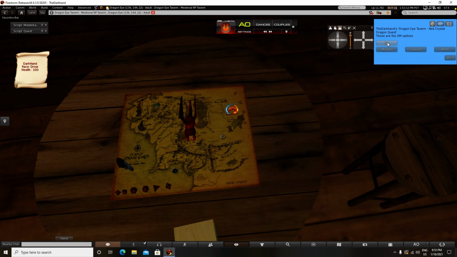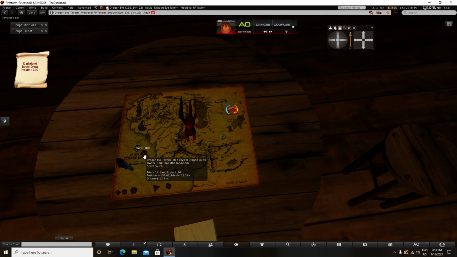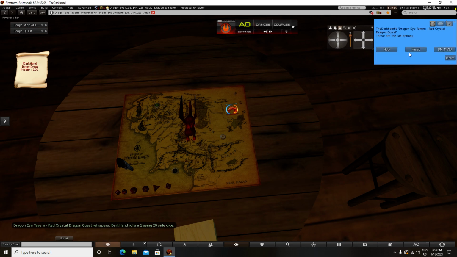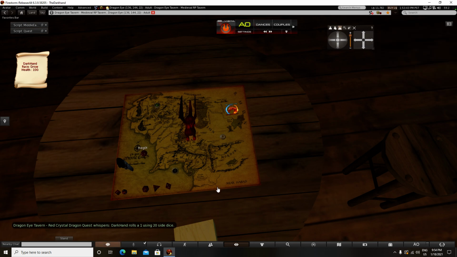I'll show you how I've done the dice system. So say I wanted to put a 20D dice, it slides it up, it drops the list of everybody on the players list. And then when I choose the person that puts their hand up, it will only react to me touching it, and it will roll a 20D dice roll. If someone else, for example, if I put someone else's name on it, which is going to kind of screw everything up when I do this, but I just want to show you. So put that over. Now if anyone but this person touches the dice, it won't react. It only reacts with them.